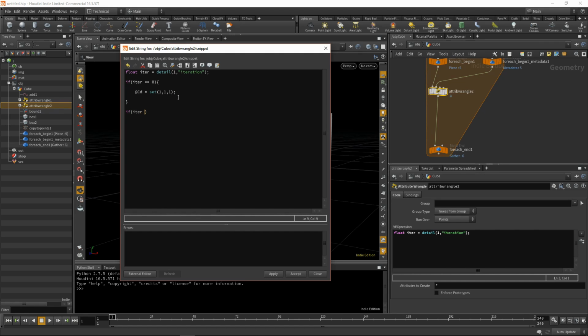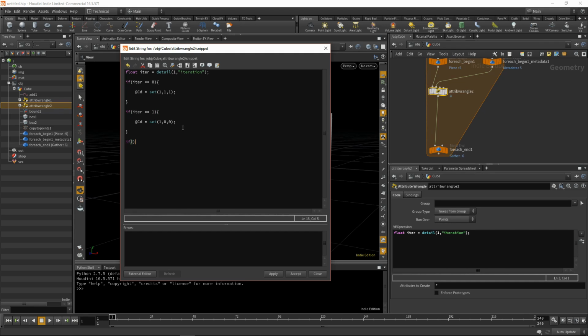We'll say if iter equals 1, then our CD attribute should equal another color. So at CD equals set. And in here, we'll choose a different color. This time we'll make it red. And red would be 1, 0, 0, because we have R value of 1, G value of 0, B value of 0.